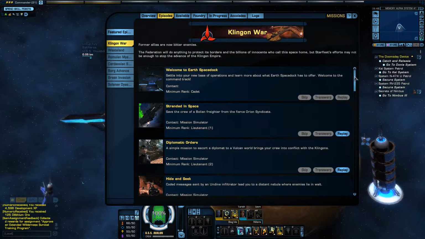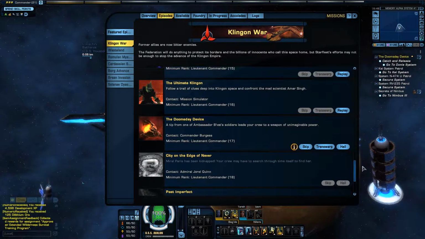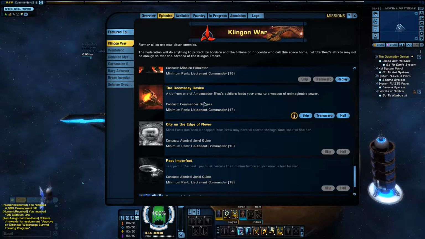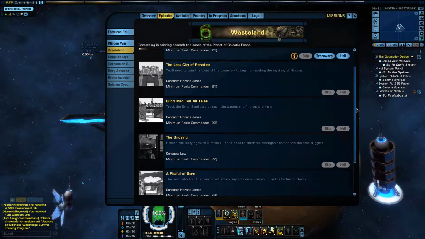I've only done the first one here. I'm at level 20. There's a crap load. You can replay them if you want to, which is really nice. I'm at the Doomsday device right now, so the minimum rank should be 17, then I can use the transwarp or just talk to them and do it. After I'm done with this one, I can go to the Wasteland and continue on.